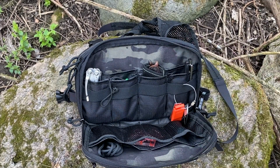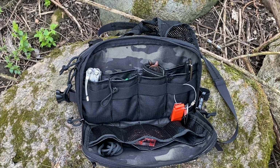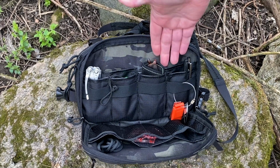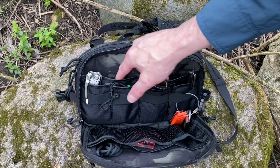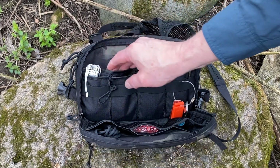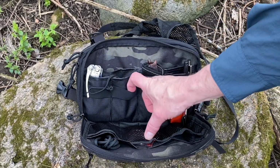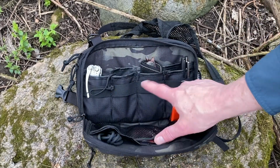and you've got the main compartment with all the organization. And this is really where I fell in love with this pack, was with how much organization it has, but it's not overly done. And unlike the Hill People Gear, I don't have to buy extra panels or pockets to organize it. They're already sewn in, and they're ready to go, and they make sense to me. So you've got slip pocket here, slip pocket there. Then that's divided by two additional slip pockets on top of that, two smaller ones. And then on top of those is an elastic loop. Same thing over here.